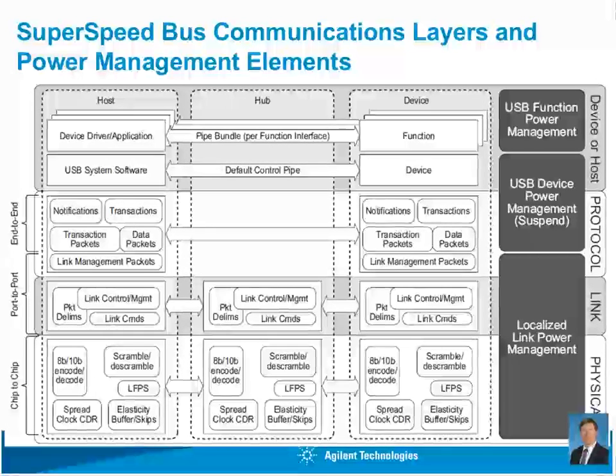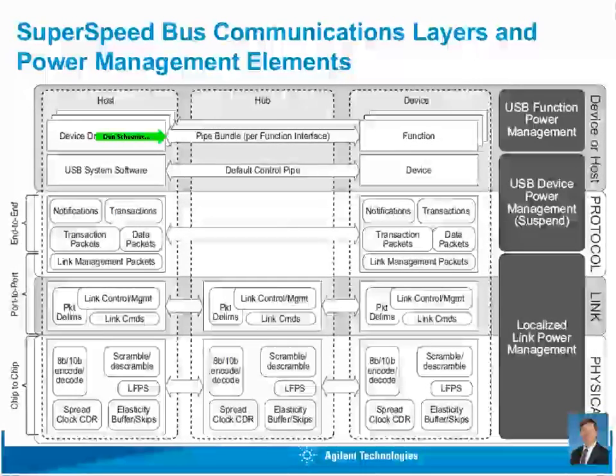And in this diagram, you can see a listing of some of the different protocol specifications of how you do packet delimiters, how you do notifications, what constitutes a transaction at the protocol level. But then you also need to be able to move on into the device drivers, of how that communication pipe between the host and the device actually occurs. And there are going to be hubs in between that are capturing the signal and then regenerating the packets on the other side and sending that information back and forth. The protocol analysis gets you into the detail of all these different layers and brings that entire picture together of what's happening here.